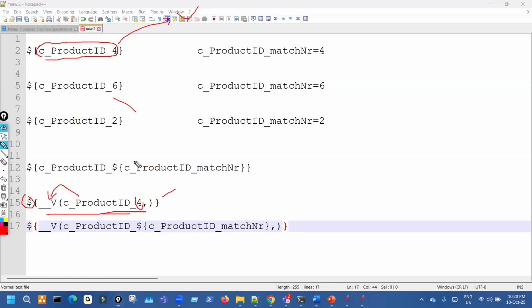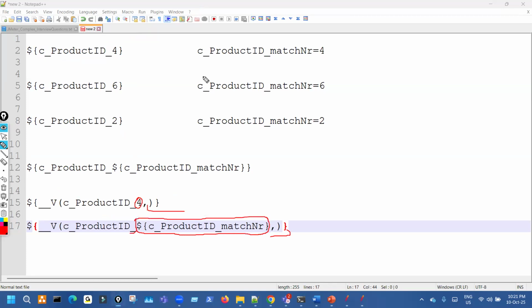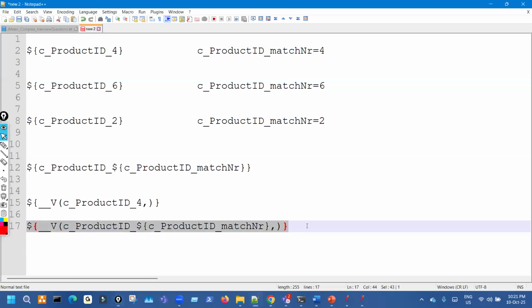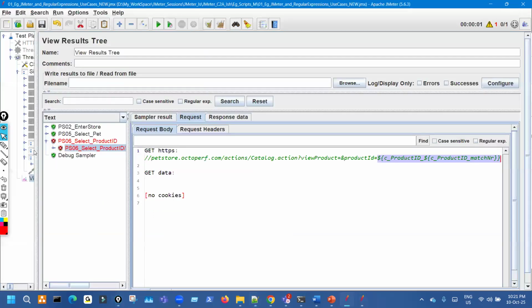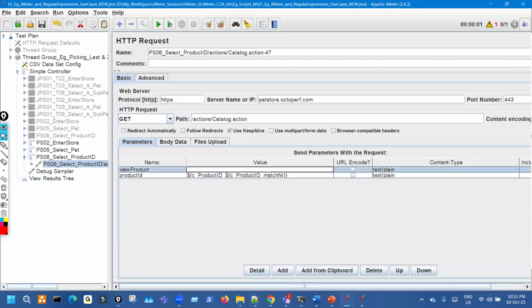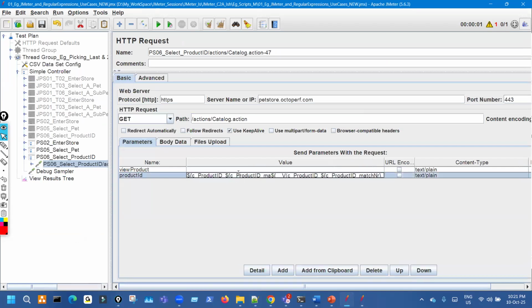So here the 4, or suppose 6 was there, or whatever 2 we wanted to replace, we replace with this second variable. So we did this in proper dollar flower basis, variable name, flower basis close, right? Everything is the same. You see the comma and all this is here. Only in place of 4, we replace this value in parameterized form. Right? Okay, very clear. Now we put it over here, in the V function.